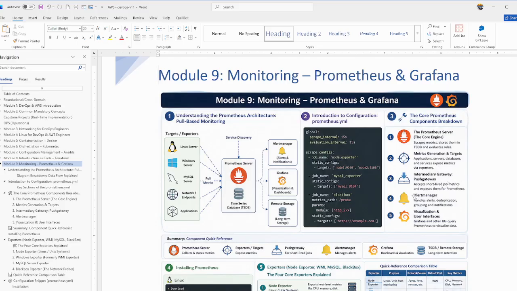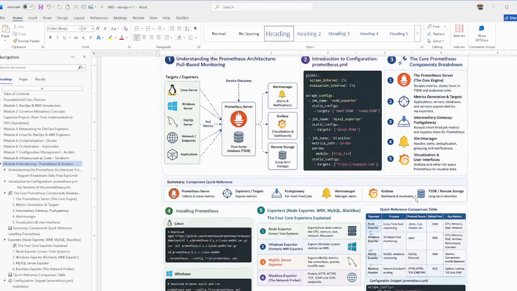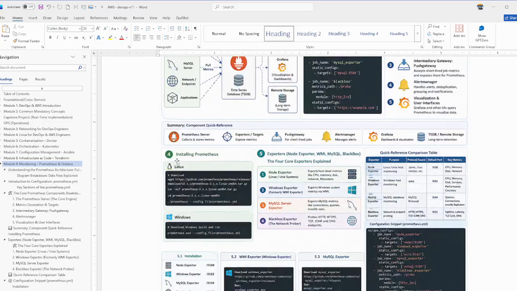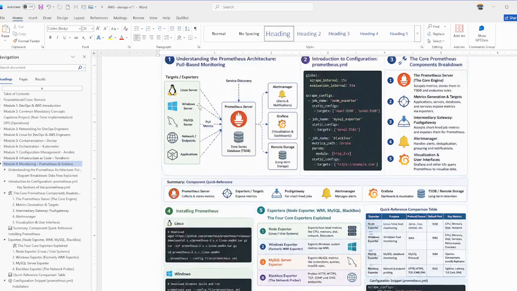Okay. After that you will do the alert manager and visualization. So now if you see it, okay, fourth one you have done. Okay, then we are now doing it here, node exporter, Windows exporter, MySQL and blackbox exporter. So we will see this installation. Okay, so if you are not installing this, you cannot pull this information.